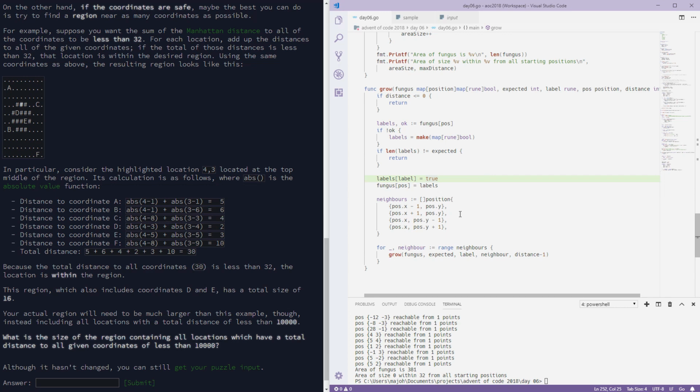Then we check the neighbors of the current position. We grow the same number expected for that square. I guess that would actually avoid the loops. Same label, different position, less distance.